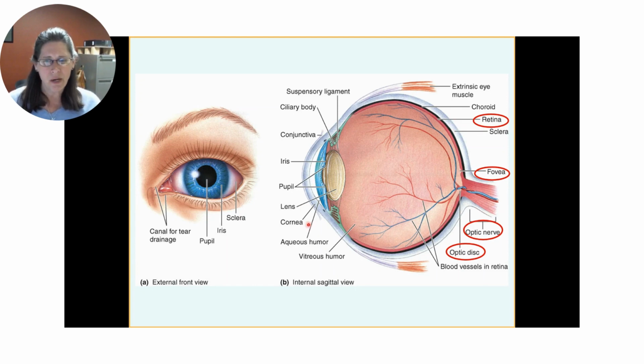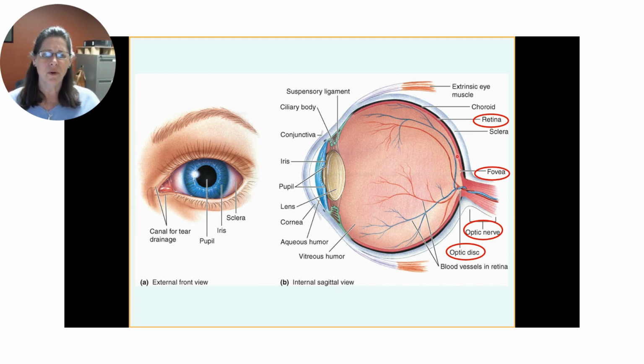Okay, so again, I'm not going through all of the anatomy of the eye. We'll do this in anatomy. I'm talking about, so the eye on the inside is fluid filled. If we take out the fluid, the tissue that's up against that fluid is called the retina. That's all of this. Again, that contains the rods and cones. There's an area where we have a concentration of cones. That's called the fovea. So this is where we try to direct our light onto this area where we get the highest vision acuity.